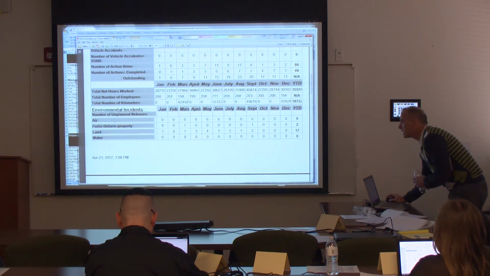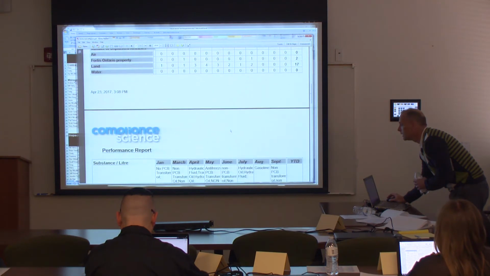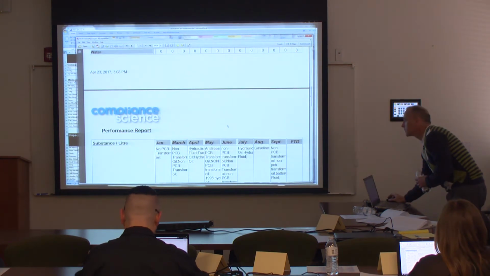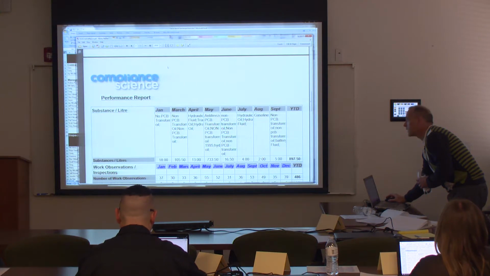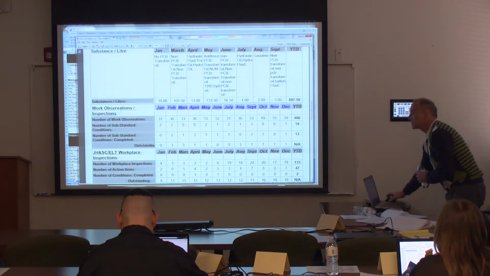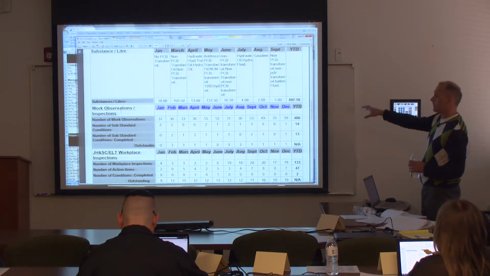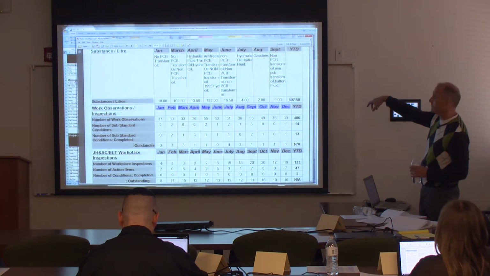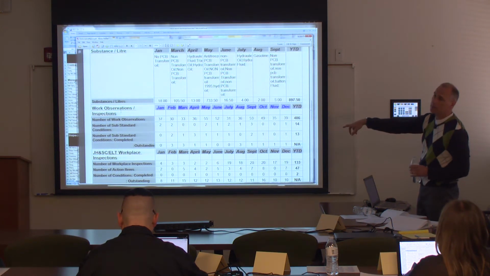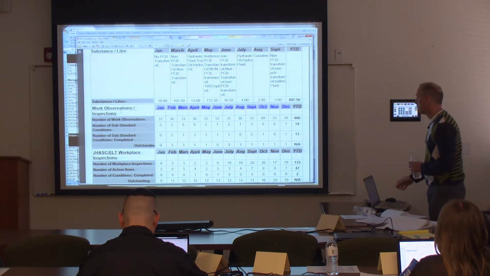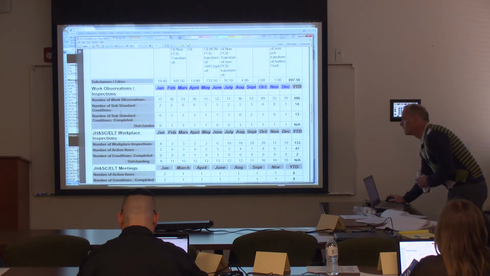And for environmental incidents, what types occurred, and how many of those you're seeing across the year. You can export this to Excel if you want, do some graphing, whatever makes sense for you. This shows what kind of substances were leaked in those environmentals. Then we've got the work observations. How many of those are occurring, how many substandard conditions were found, those are the findings for those inspections. How many of those were completed, how many are still outstanding by month? So you can see how you're trending in terms of getting stuff done and making sure all those things are being taken care of.